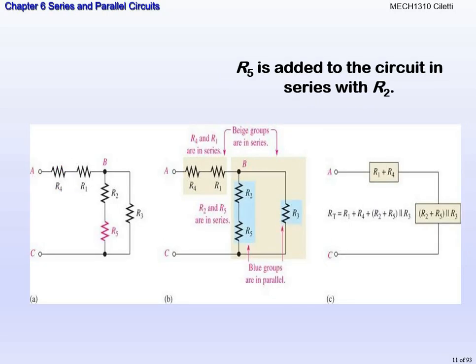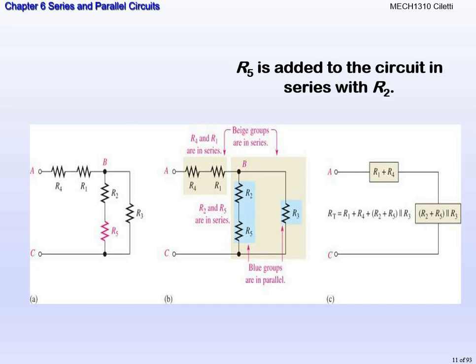Now what did we do here? We're making the circuit more complicated, aren't we? So on the left-hand side, now we have what? R1, R2, R3, R4, and R5. What did we add in here? We added R5. R5 is now in series with R2. So now R2 and R3 are not in parallel. The series combination of R2 and R5, that total resistance, is in parallel with R3. So we have to be careful on the relationship piece here.